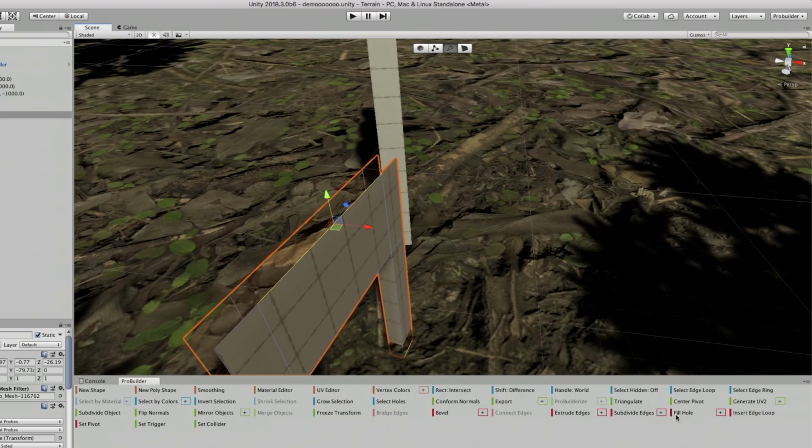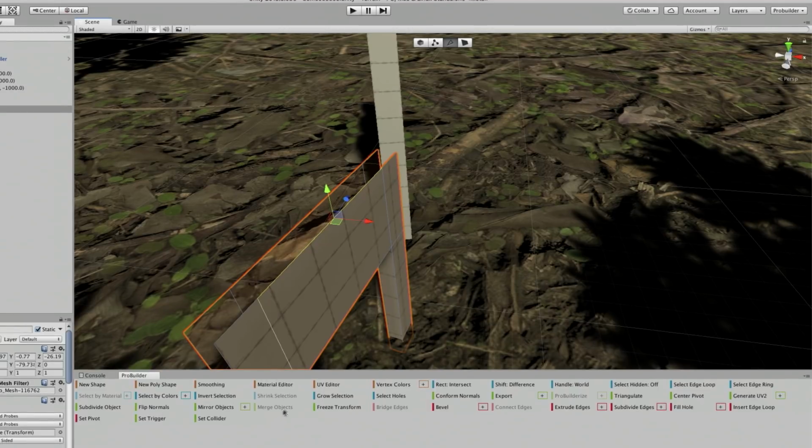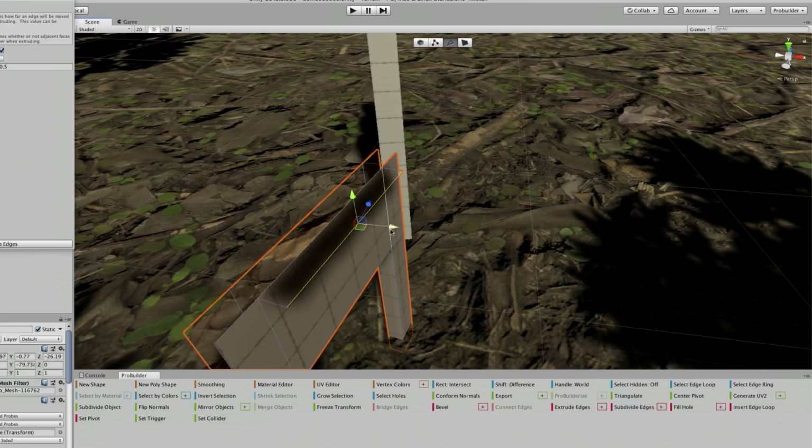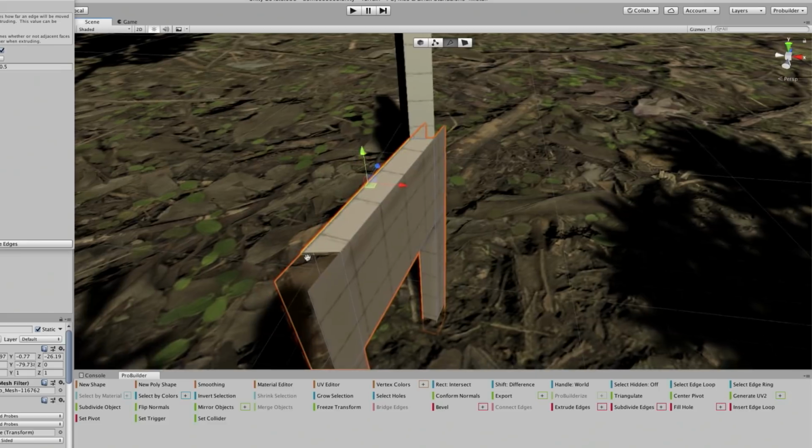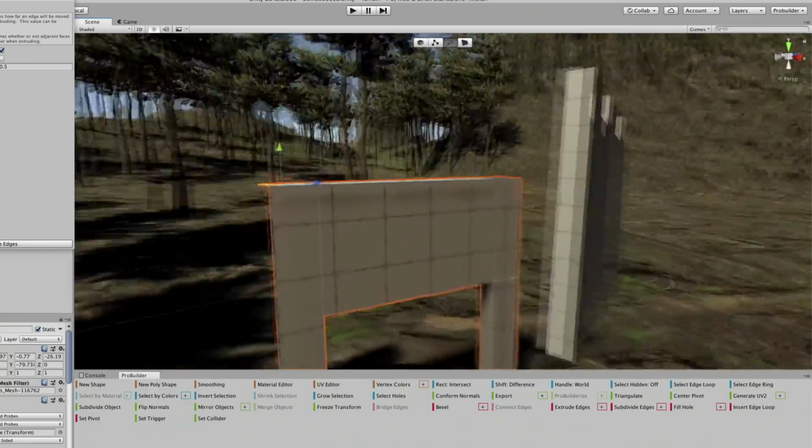It is not the fill hole because that's looking for more than just two. And I believe it is the, let's see it here. All right. Well, we could extrude these edges out if we wanted, so we could do something like that, and then just pull it down like that as well. So, of course, there's always a couple different ways you can do it, and again, I'm just using the E key there to fill that right there.